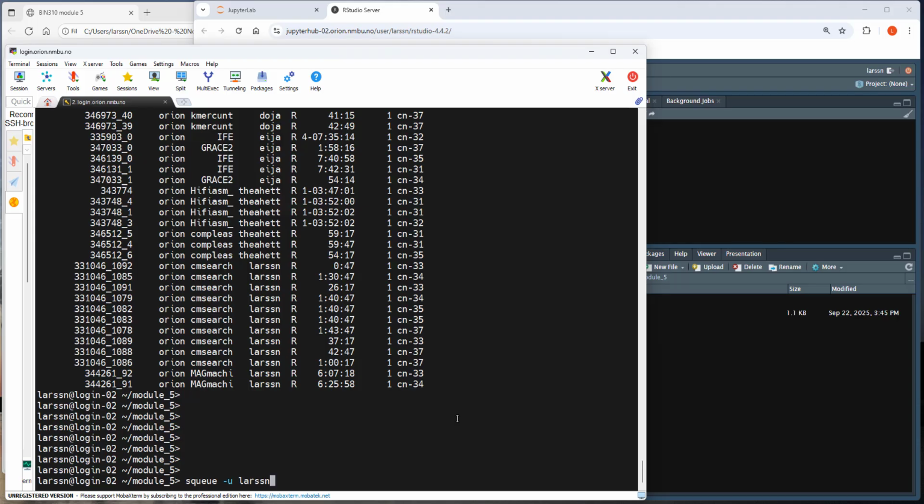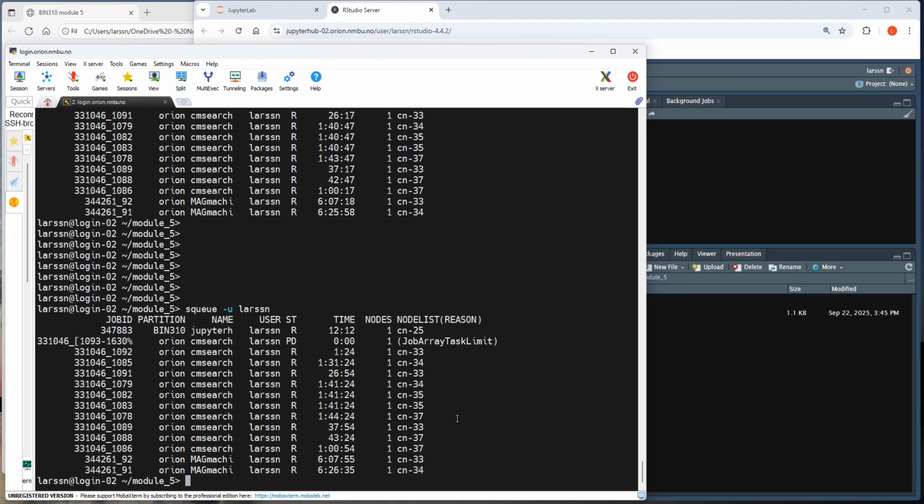I do this to see my jobs. And here you can see I actually have a lot of jobs running that have nothing to do with bin 310. Because if you look in this column here called partition, you will see the jobs running on the bin 310 partition.